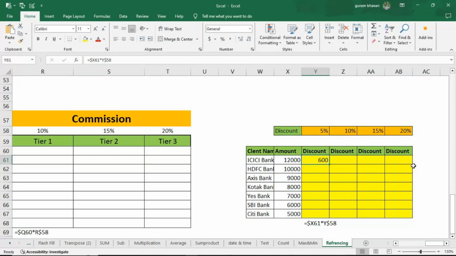I hope everybody is able to do it. Try to understand the logic, how it is applied, so that it will be easy when we are working with the financial statements, and after that we have to solve the case study and all. These are all basic concepts in Excel, which we are going to use for the financial statements and the project case studies. So try to understand the logic, how the calculations are being applied. If you are not getting it, please do ask. I'll explain it once again.